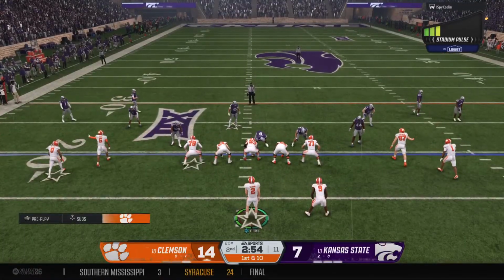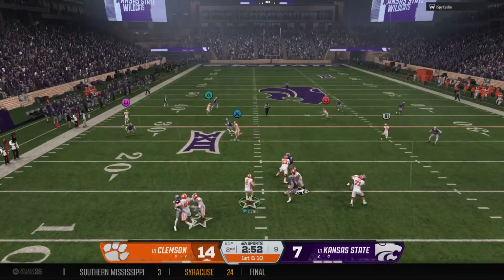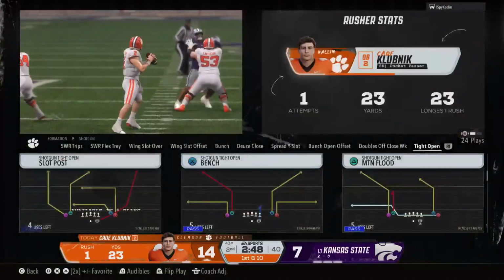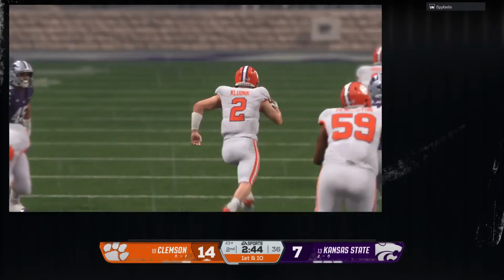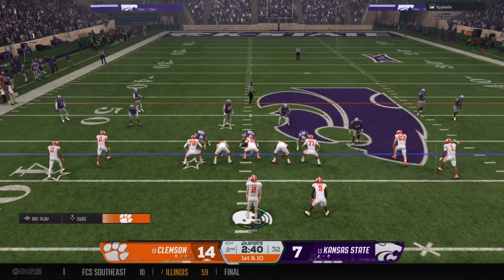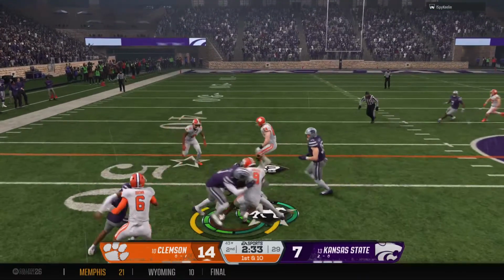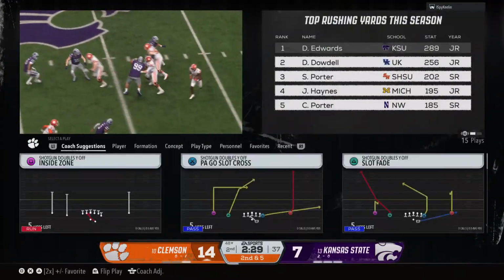They've got a little time here to put together a productive drive late in the half. Under fire. On the move at the 30. Turning on the jets. To the 43-yard line and a 1st down for this offense. And I love the change in decision-making, right? That was a much better job. Last possession, tried to force it in there through the interception. This possession, it's not there. Take off and scramble. Great job. You've got enough athletic ability to do that. Big third down conversion by this offense.